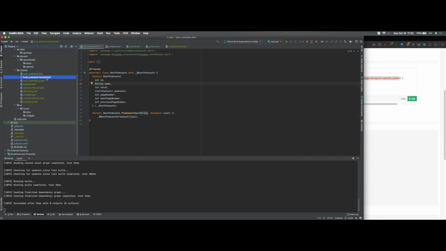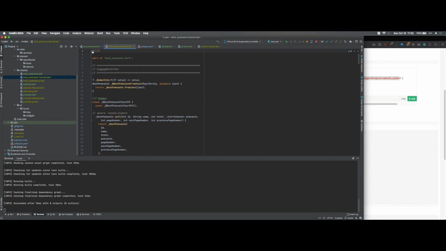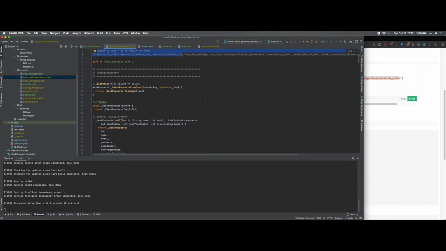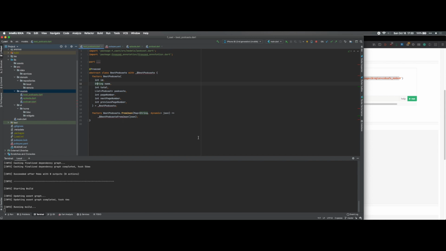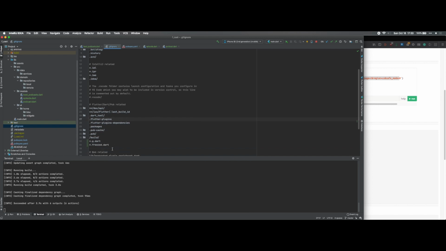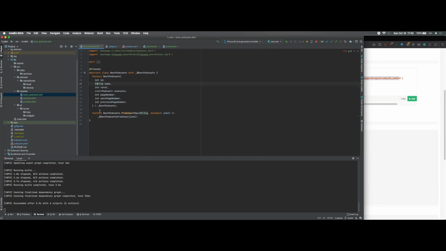So let's talk code generation for a second. So I've already mentioned that this is code that you should never modify by hand, and it gets generated. But I also mentioned that we don't want to commit these. So rather than deleting them every time, we're going to add them to our gitignore. As you can see, I've already added star.g.dart, star.freezed.dart. Star is just a wildcard so that anything that matches this pattern will get included in the gitignore. But now we have a problem. How do we actually generate all of this code?